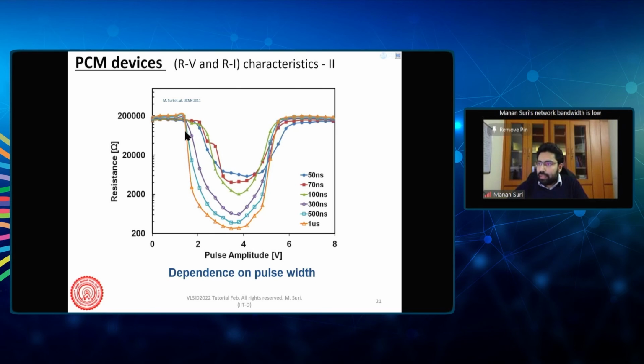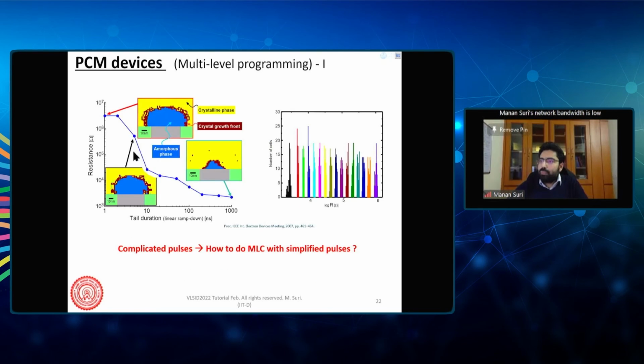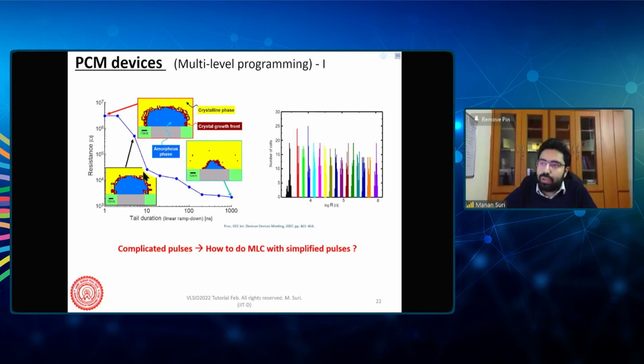So I think in the interest of time, I'll just skip through some points. This is again an illustration of MLC or multi-level programming in phase change devices. And what it says is that based on the pulse engineering of the applied pulse, you can carefully tune the volume of the amorphous or the crystalline region in the cell and thus its resistance. The reason why I'm covering these points is that these are the techniques which later help you realize computation from the devices.